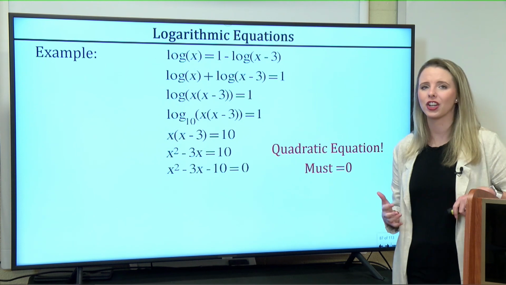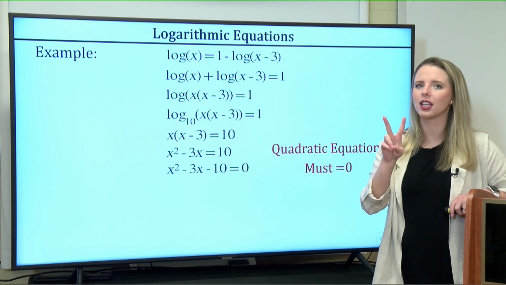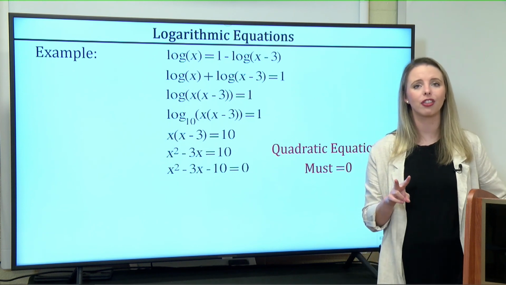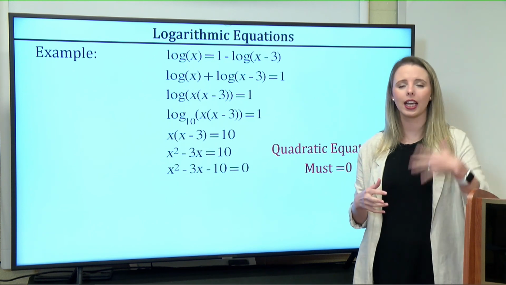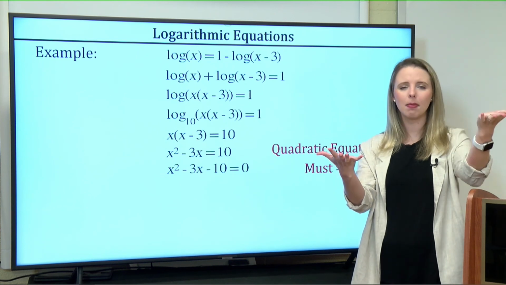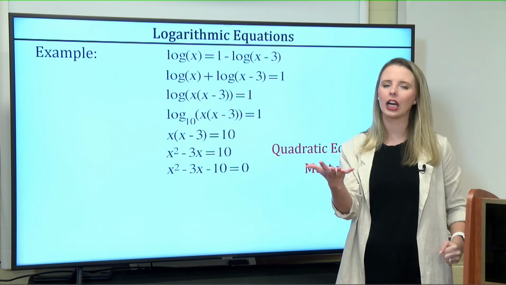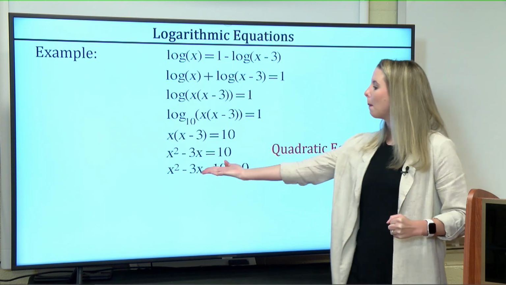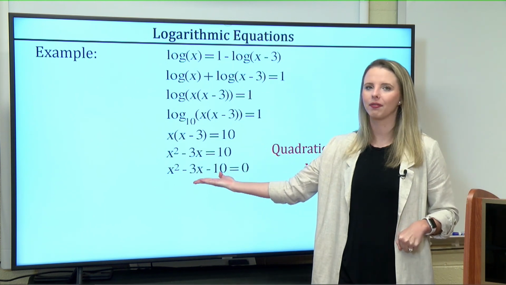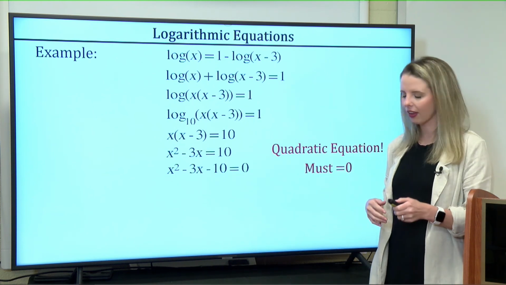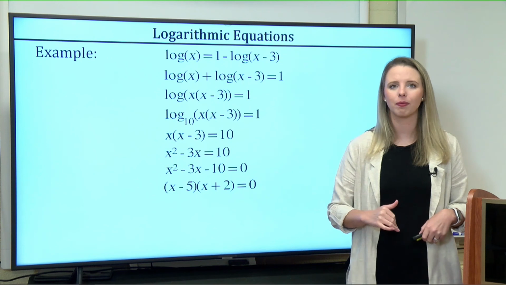Now remember factoring. I'm trying to find two numbers that multiply to give me negative 10, but subtract to give me negative 3. So I know 10, I could say 1 times 10 or 5 times 2. 10 minus 1 is going to give me 9, so that's not going to work. 5 minus 2 will give me 3, but I want it to be a negative 3. So I need to say 2 minus 5, which lets me know that my 5 is negative once I factor.